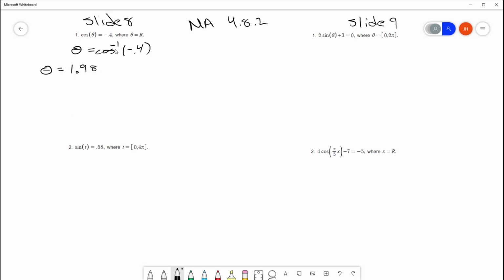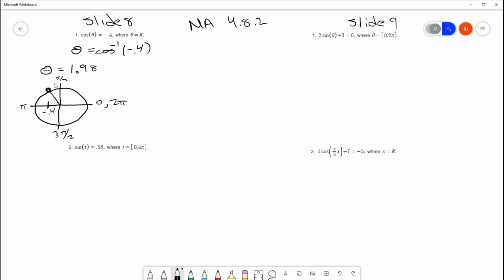So then, guys, what we do here is we recognize that theta equaling 1.98 is not going to be the only solution where cosine is equal to negative 0.4, because remember, cosine is the x-coordinate, right? Here's negative 0.4. And so here's 1.98. By the way, this is radian, right? So I have 0 radian, I have pi over 2 radian, I have pi, I have 3 pi over 2, and I have 2 pi. These are like kind of the quadrants. It's useful to keep these in mind because it helps us know kind of our boundaries.